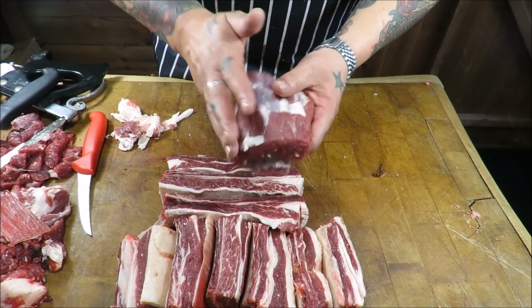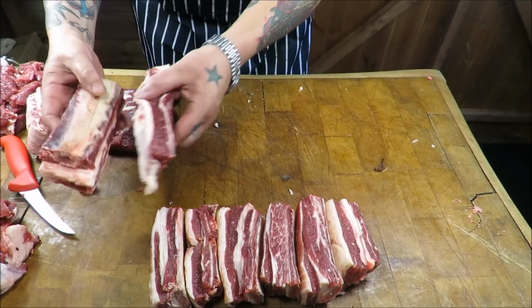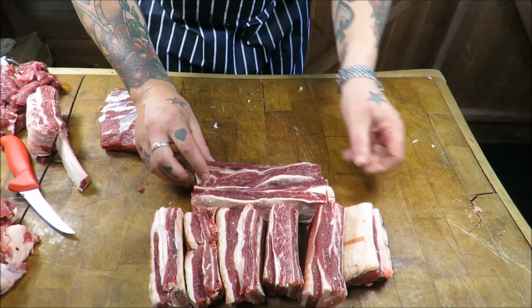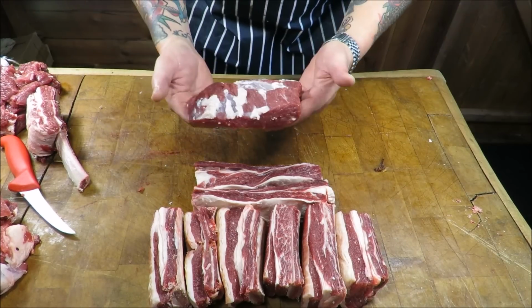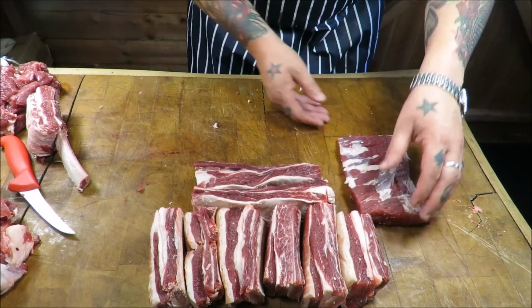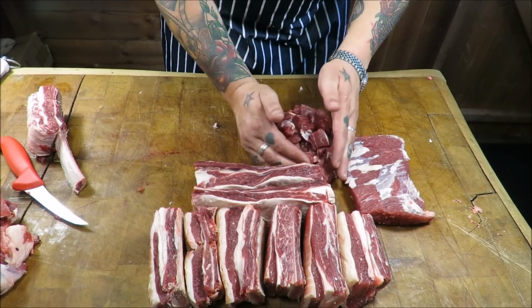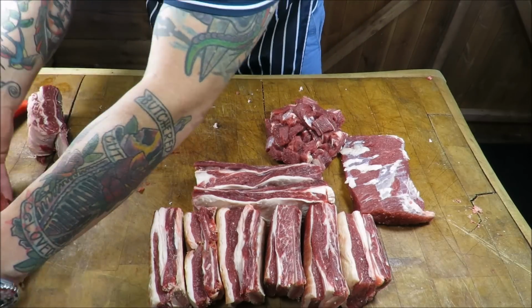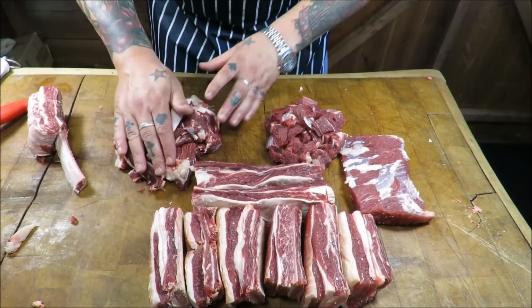I'm going to leave that whole. So we got our short ribs in half, our short ribs whole, absolutely fantastic braised slowly. We got that great hunk of meat out of there. Pies, stews, casseroles, our diced beef, and again our trim for mincing or grinding.